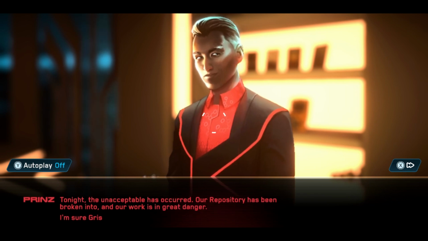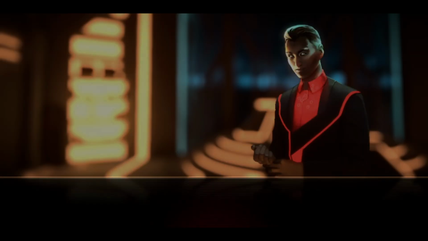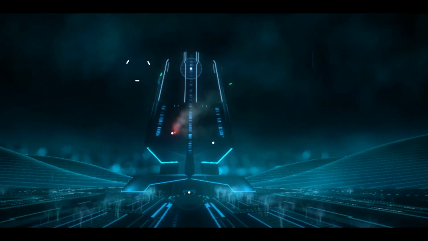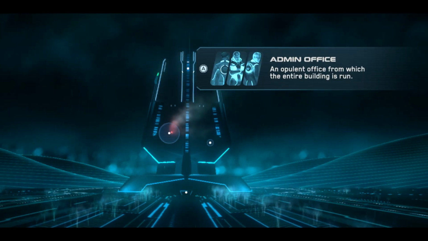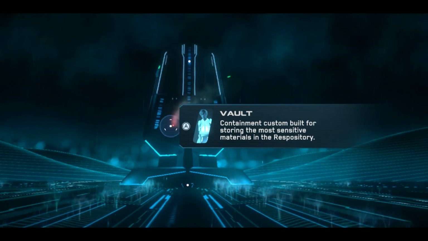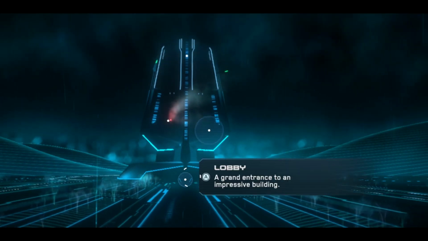This is a very small scale story, and I mean that. You have interaction with at least five or six other characters in this game, and you're isolated to this one location, the building. As you can see here from the map, you have the lobby, the library, the vault, the landing pad, and then the office of the boss that hired you for this mission.